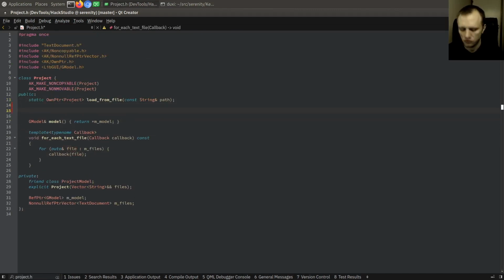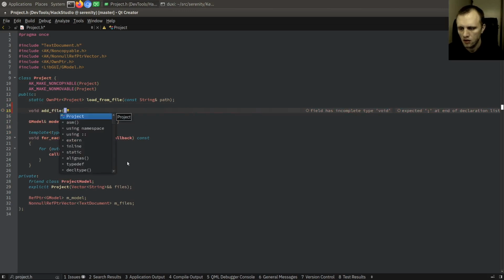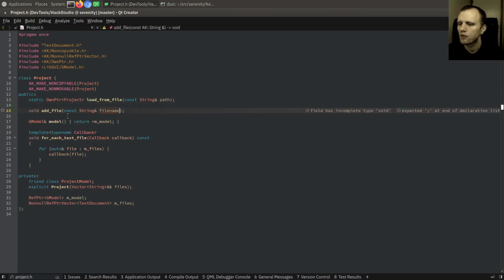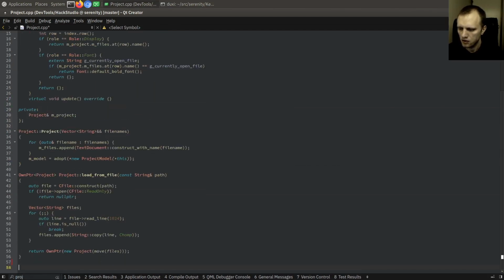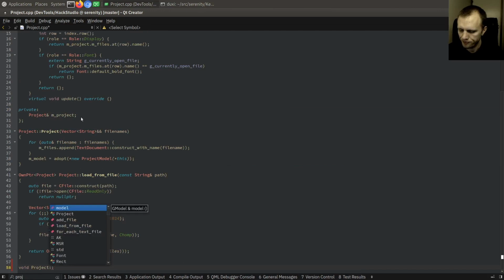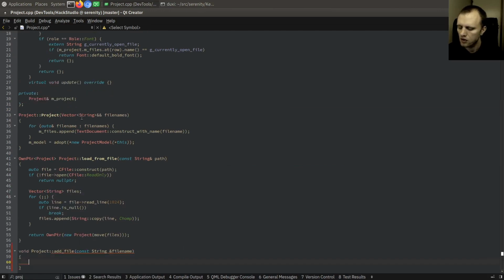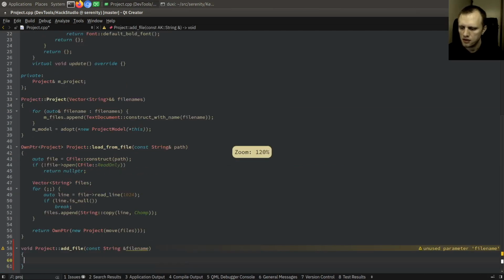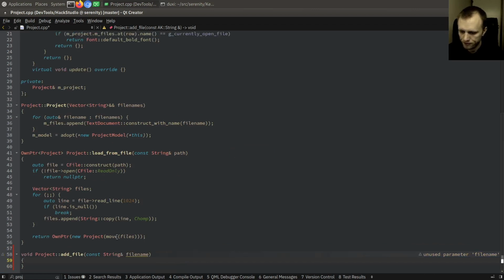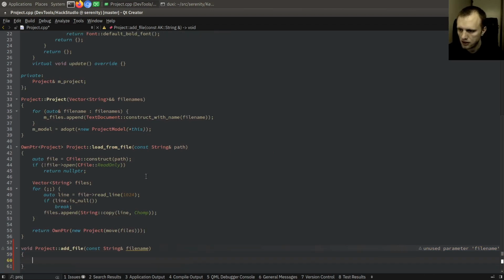So const string file name. And what's that going to do? Let's see. Well, I guess we're going to add it to the, what do we have in this thing? Files.